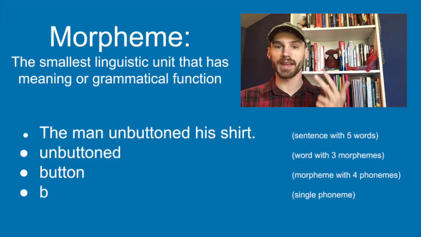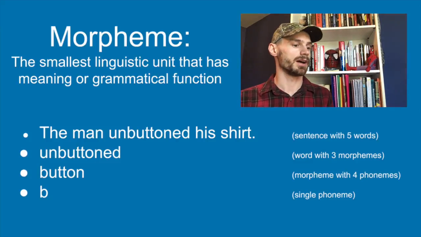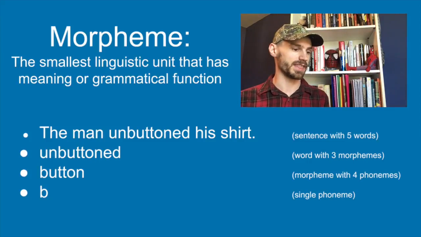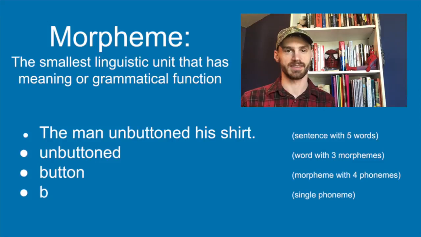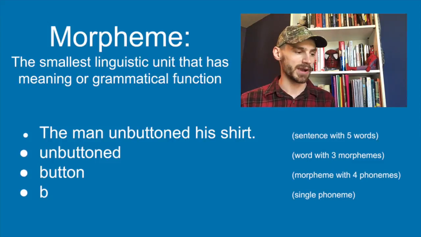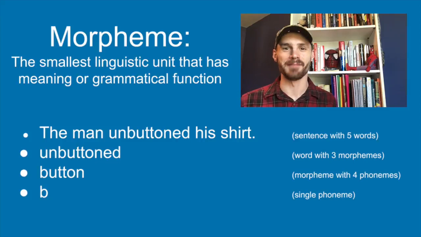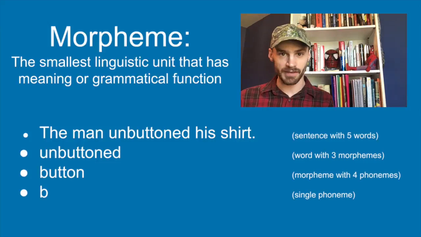Okay? So we can break this word down further into meaningful portions. So let's break it down into button. Okay? We'll take that one morpheme. Button is a basic concept. You cannot break down this word any further. Well, you could break it down into but then you've changed the meaning, okay? So we can't take any suffixes or prefixes off the word button.